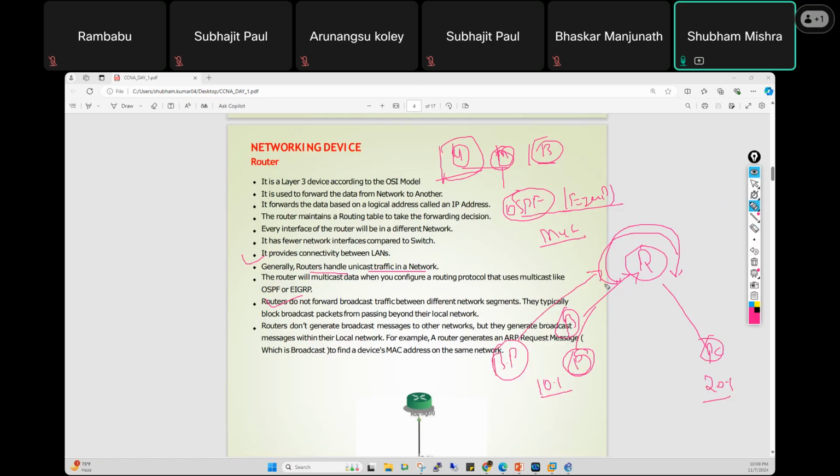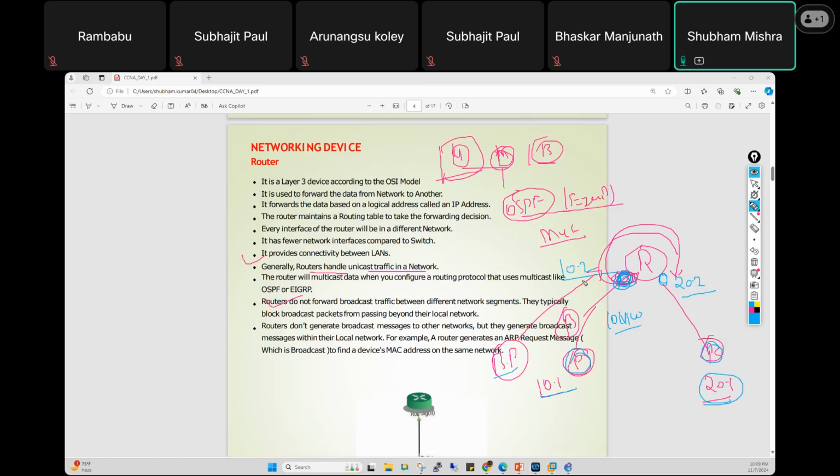So router received this packet on this interface. And this interface belongs to which network? 10th network or 20 network? The answer is 10th network. Right? Guys, how do you assign the IP address? If here you assign 10.1, then definitely here you will assign a 10th network IP address like 10.2. Yes or no? Similarly, if here you are assigning 20.1, then definitely here you will assign the same network IP address like 20.2. Yes or no? It means router received your broadcast packet on this interface.